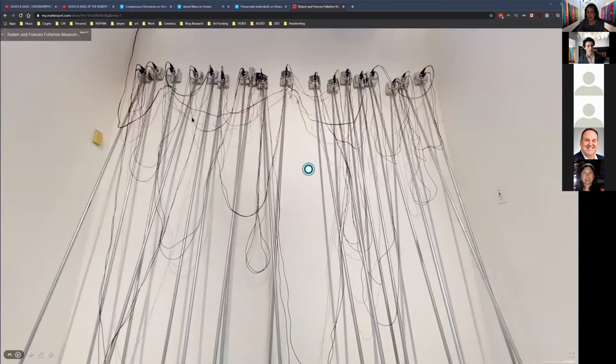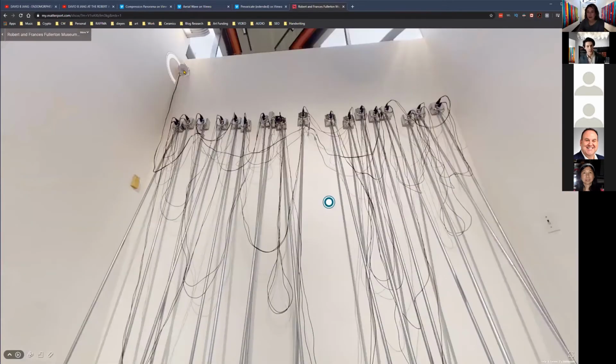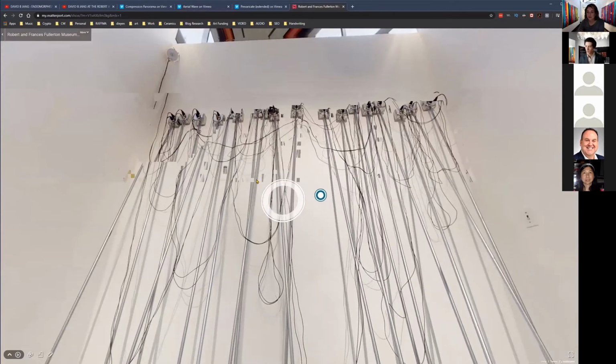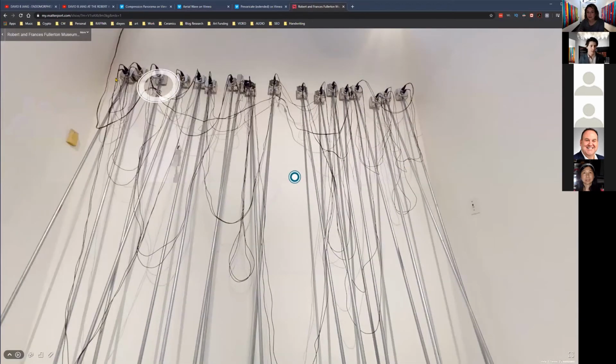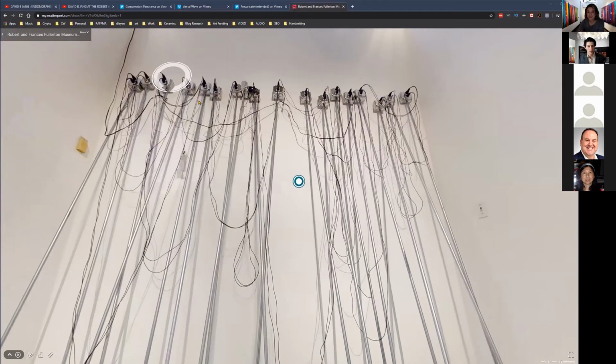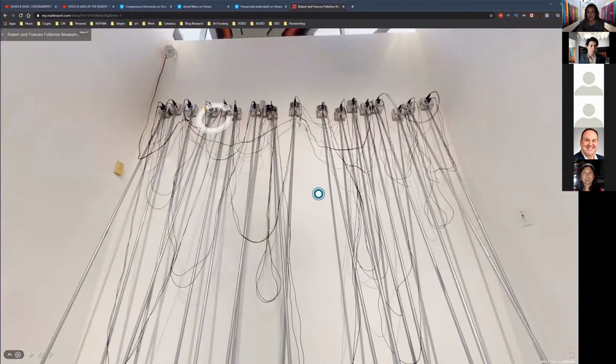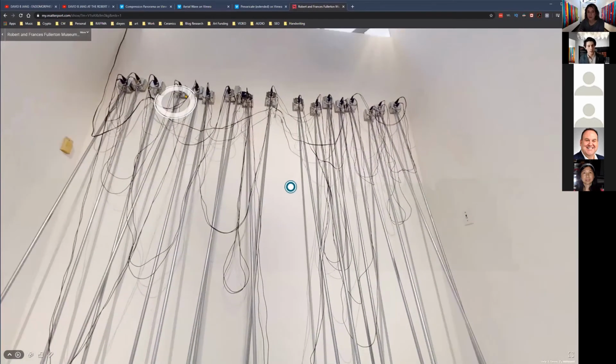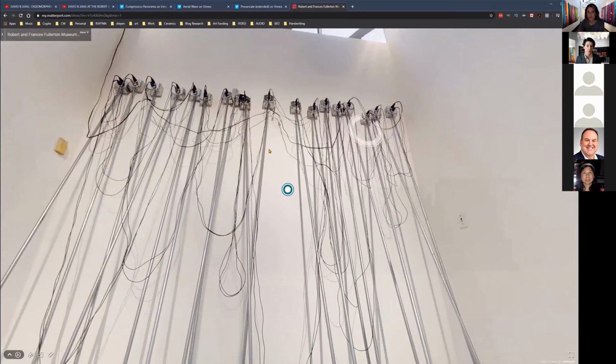So this piece, the way it works, again, there's a motion sensor in the corner. So as you get close to the piece, it turns on. And within each one of these electrical boxes, we have radio transmitters. And the radio transmitters are all daisy chained together. And again, they're hooked up to a custom circuit board that will quickly switch the stations on each one of them. So they cycle through the stations of the surrounding area.